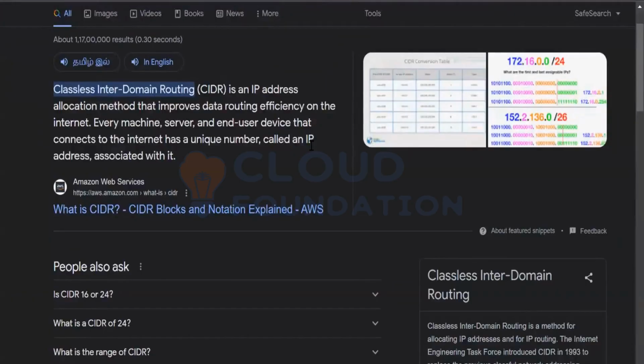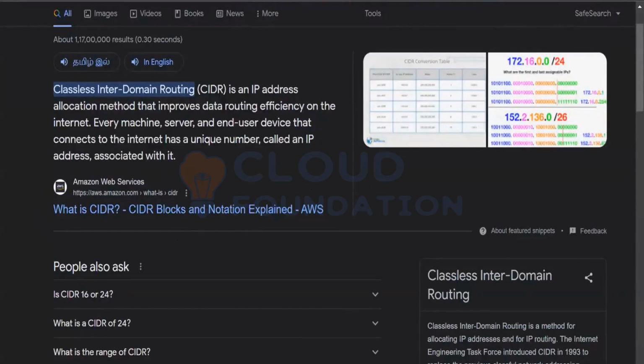How will they differentiate these two in an organization? They say this application is accessible inside the intranet, and this application is accessible outside on the internet. How are they handling this kind of request? They are handling it based on CIDR only.